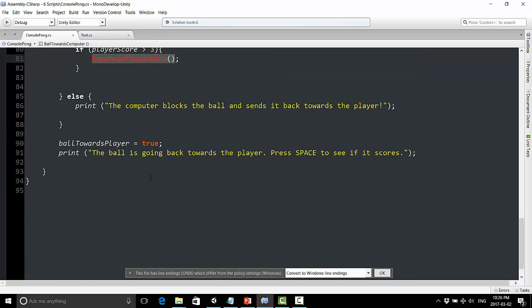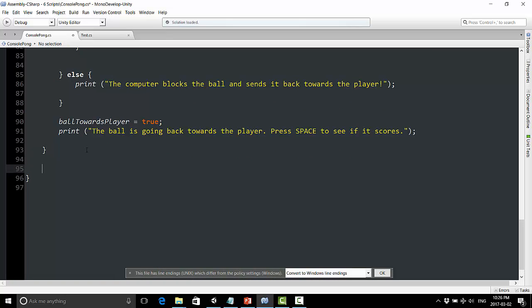So I'm just going to copy one of these. And we're going to go at the very bottom. We're going to write a new method, and we're going to say game over player wins, open squiggly bracket, down 2 lines, close squiggly bracket. And I can see I'm getting an error here, so I know I did something wrong. And we're going to put the other one, game over computer wins. And again, open squiggly bracket and close squiggly bracket.